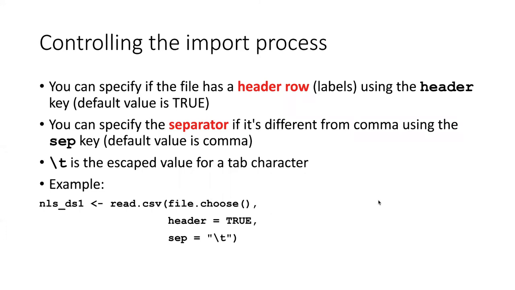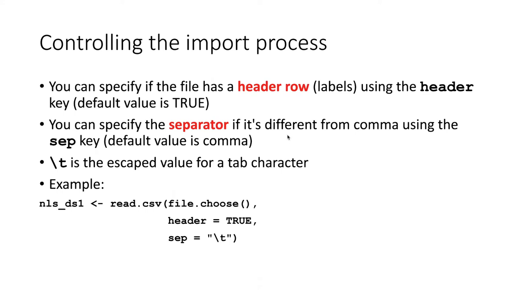One of the issues with delineated files is that they are not necessarily standardized, and you see quite a bit of variation in the format of them. So the read CSV function has some options that allow you to designate the features of the particular CSV file that you're using. For example, some CSV files have a header row, which means that the first line of the text in the file indicates the table headers. In other cases, there are no header rows. So the default value is that there is a header row, but you can set the header parameter to false if it turns out that there is no header row in your file.